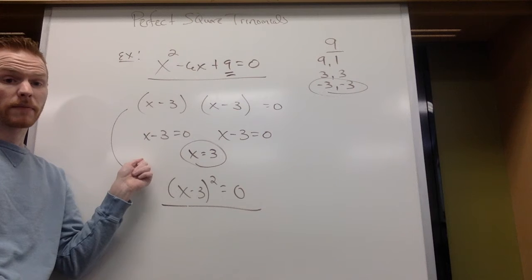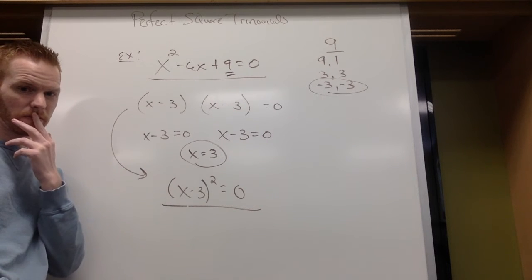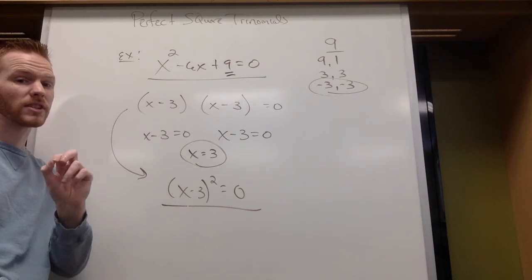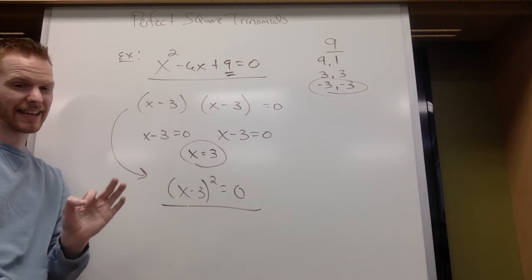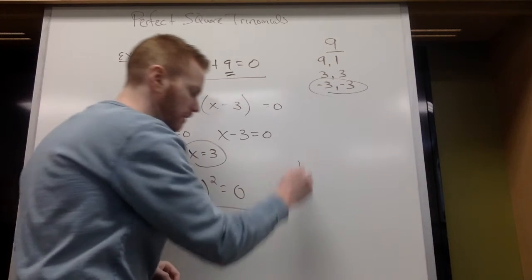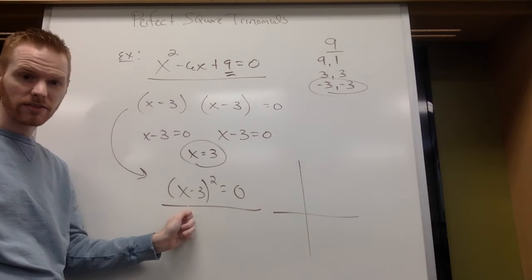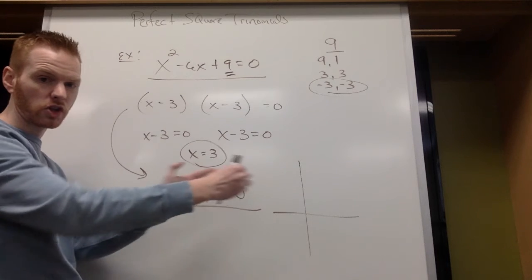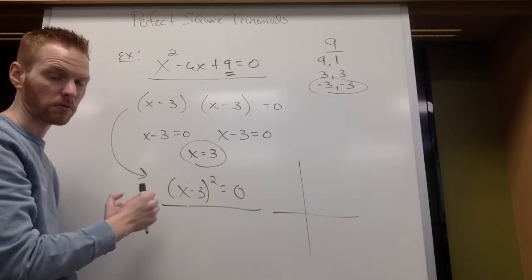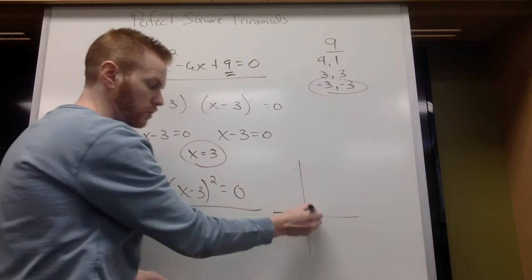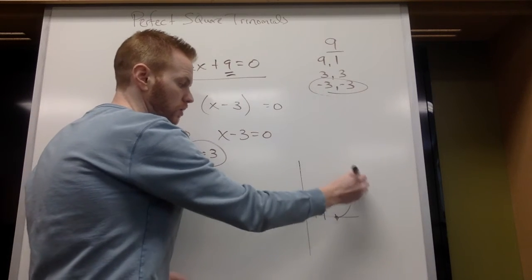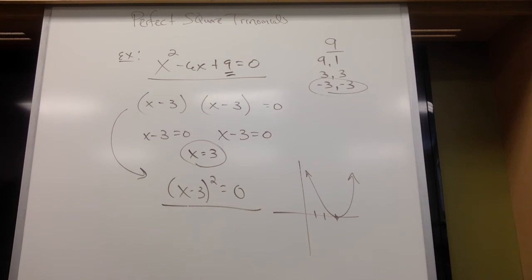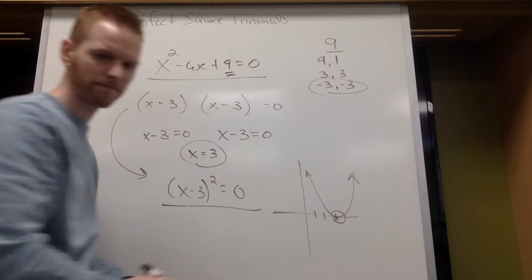Now, what can we talk about visually? There's only one solution. What's that telling you about the quadratic? The vertex must be touching the x-axis. If we go back to a previous lesson, this is a transformation. Because the value is inside the parentheses, we're shifting this quadratic to the left or right. Since it's negative, we're going to the right by 3. So just doing like a quick sketch, my quadratic is looking like this. So therefore, I only have one solution. Okay?